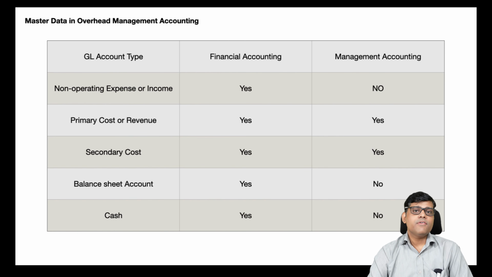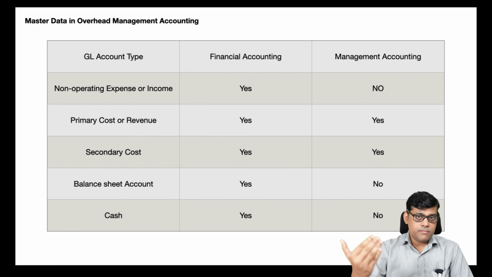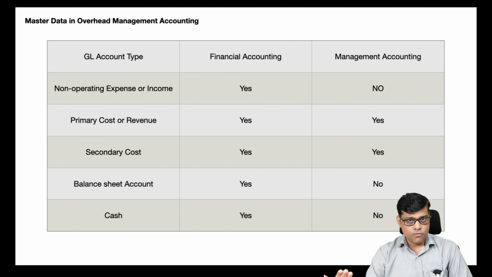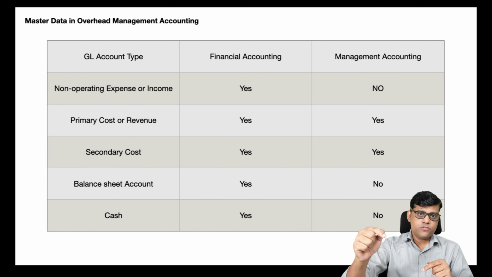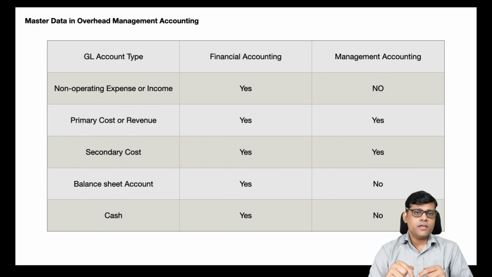But in S/4, we have FI-CO reconciliation. Check this image. With reference to the controlling document, we are going to have an FI document. It is basically for reconciliation purposes. So the source document will be controlling, and the controlling document is going to generate the finance document, which is also part of your chart of accounts. For that purpose, I have shown that it is connected with finance, yes, but not directly, only from the reconciliation point of view.